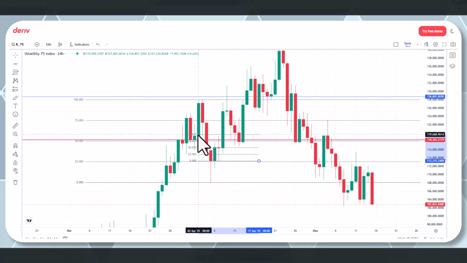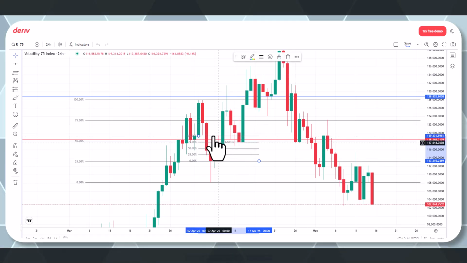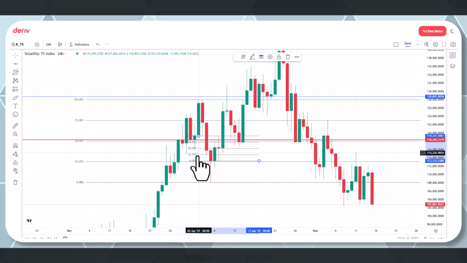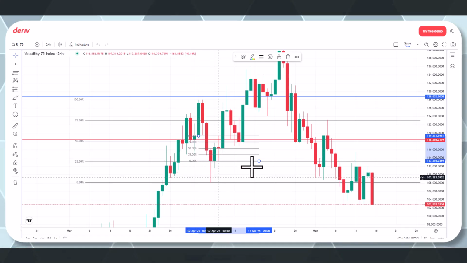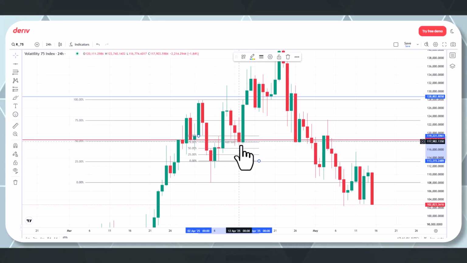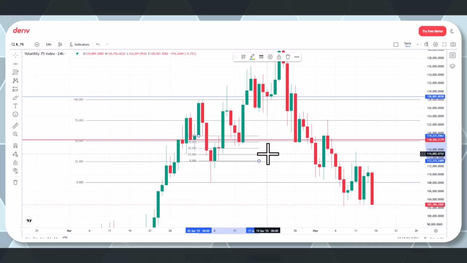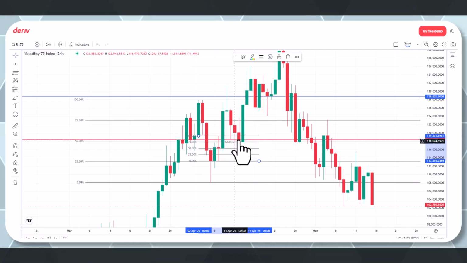You realize that this is the 0%, this is the 25%, this is the 50%, 75, whichever reverse direction you go. I mean, it's still okay. So price traded into 25% of it, and you could see how beautifully price didn't come into the 50% level. Now this is a very good piece of information you have to take notice of. Price traded into the proportion block 25%, and you could see how the bodies of the candles respected the fact that they were not trading any further beneath the 25 level.